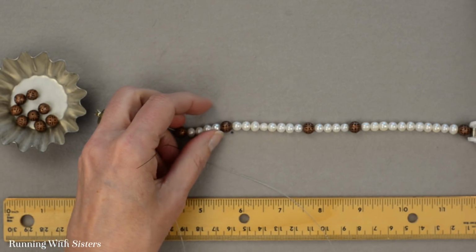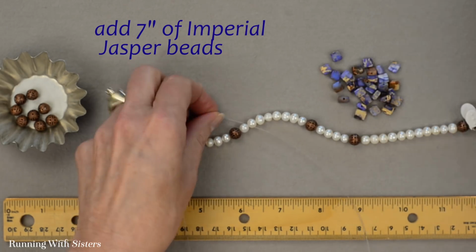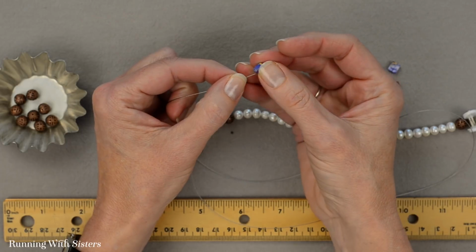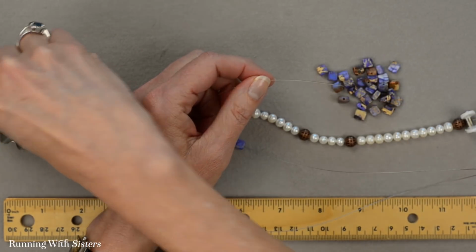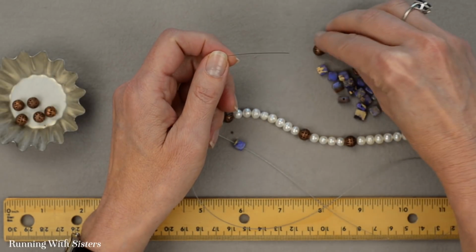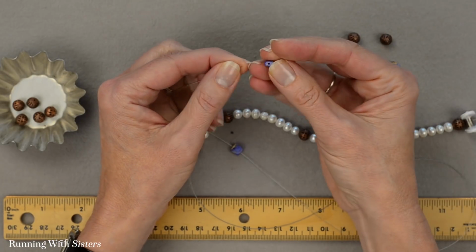Now we're ready to add on our second section of beads, which is our beautiful Imperial Jasper. And to do that, we're just going to feed them on the same way we did the pearls. And we want to mix in some of these copper beads. So I'm going to set 3 of them over here so that I remember to add those in, mix them in with these Jasper beads.